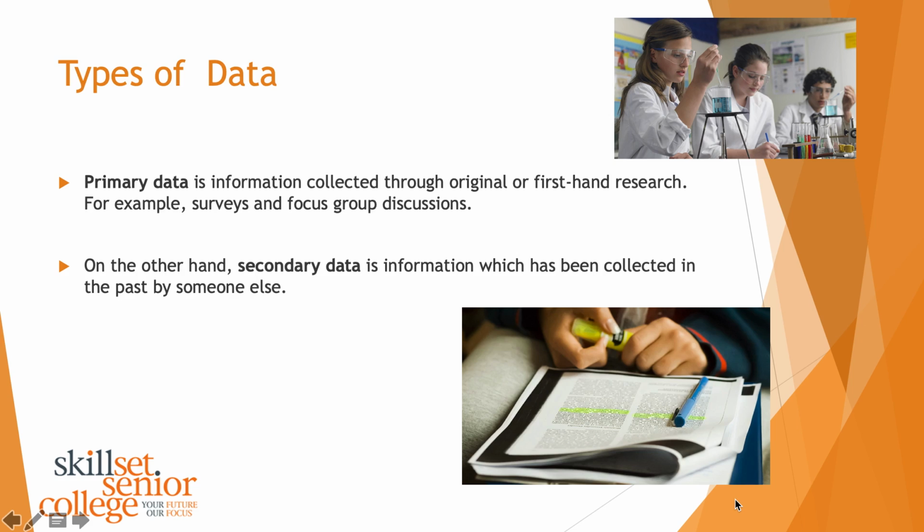So first, I've said secondary source data quite a bit. What does that mean? Well, primary data and secondary data are two different things. Primary data is information that you collect from the original or first-hand research. So, for example, surveys, focus groups, or experiments that you conduct yourself. So this image here in the top right with students doing some chemistry, they're collecting primary data. Okay, they're the ones collecting data.